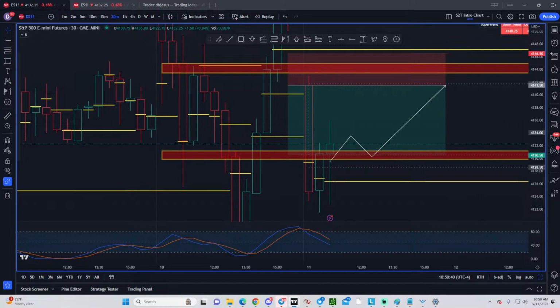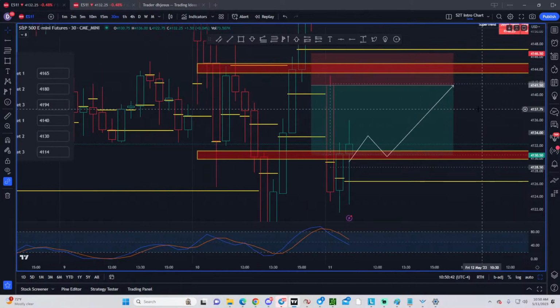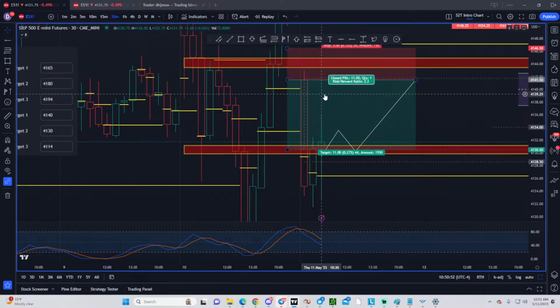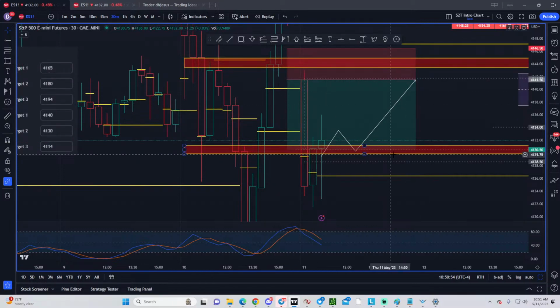All right, so let's pick back up to the trade. This would have been a nice opening trade. You already knew the target because I already gave you the profile from the day before, and we gap down. You want to apply the gap down concept. We gap down below POC, therefore the target is value area low. So that's called a rotation. So we're rotating back to value area low. That's what we did. So that's the way you want to think, and that's the way I look at it.